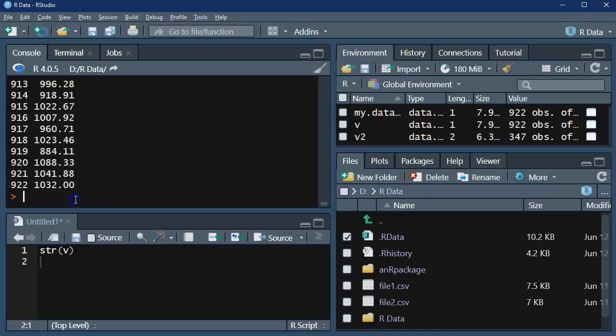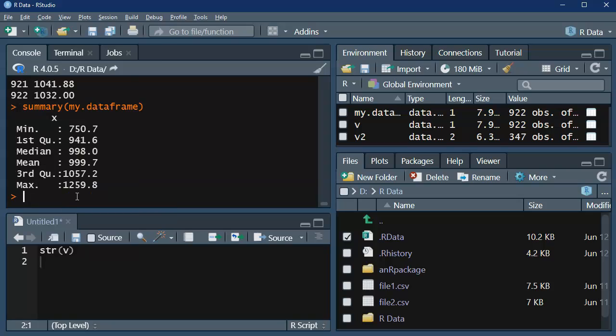Now I'm going to do a few operations, starting with the summary of my data frame, and that will give me the minimum, the maximum, the first quartile, the median, the third quartile, and the mean. So this is already interesting and useful.